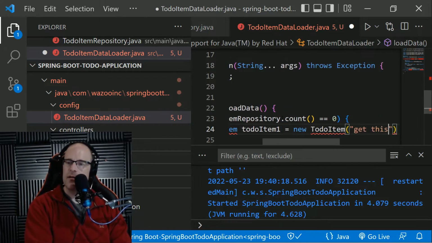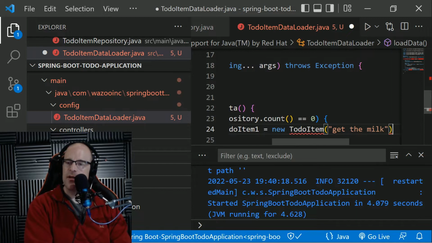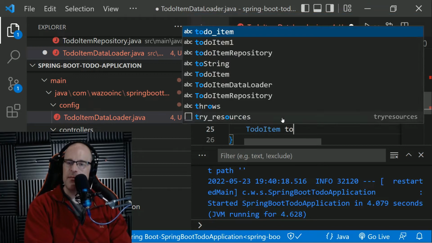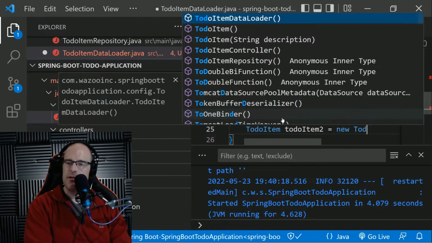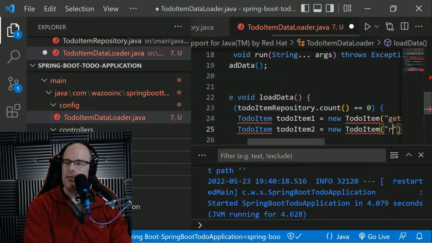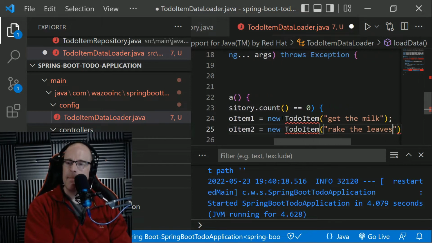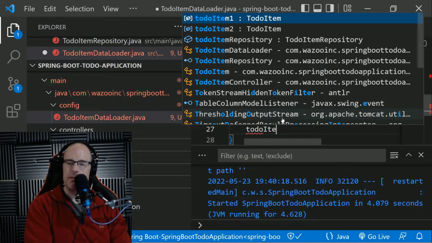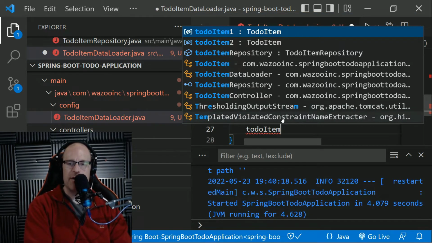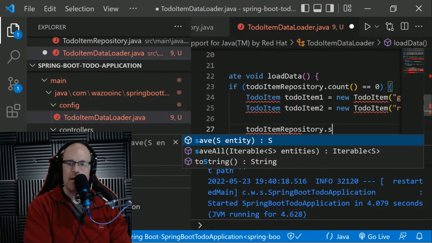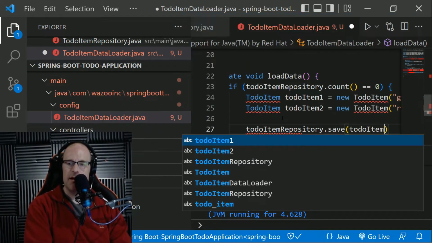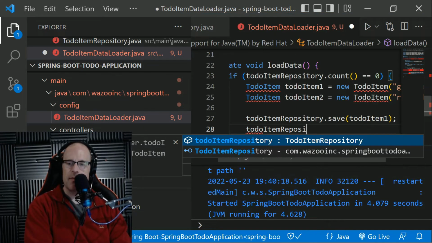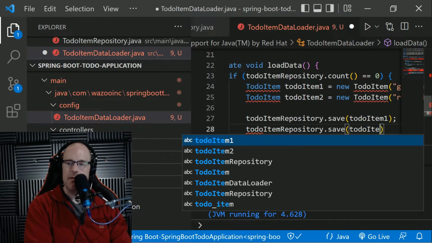So let's call this one "get the milk", and toDoItem2 equals new ToDoItem, "rake the leaves". How about that? Okay, and then we want to save them. So we go back to our toDoItemRepository, and we save toDoItem1, and we do the same thing and save toDoItem2.